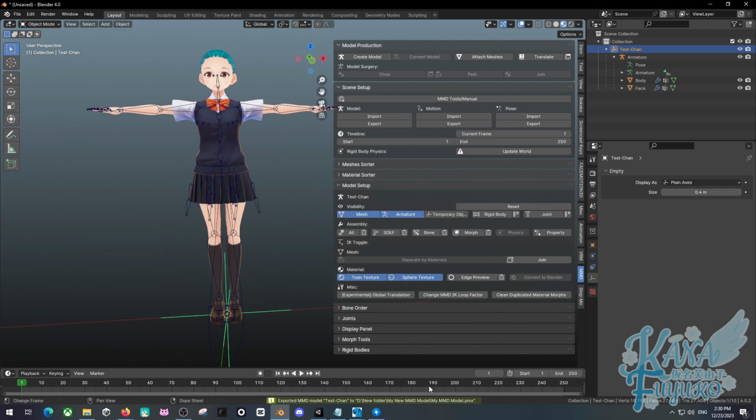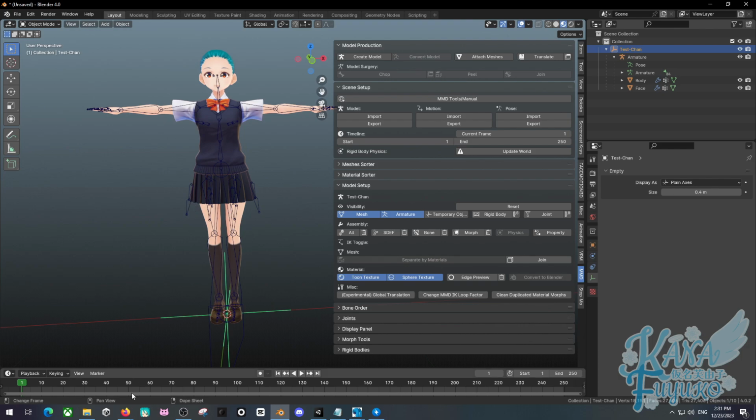And then you should have a message that says that your model exported properly. If you get an error message, that can mean a couple things. One, you probably got the wrong version of the MMD plugin. Maybe your MMD plugin is corrupted. This is what happened to me with Blender 4.0 when I was trying to install the plugin for the first time. So I'd recommend, if you're using an older version of Blender and the newer version of the plugin is giving you issues, you can download an older version or anything like that.